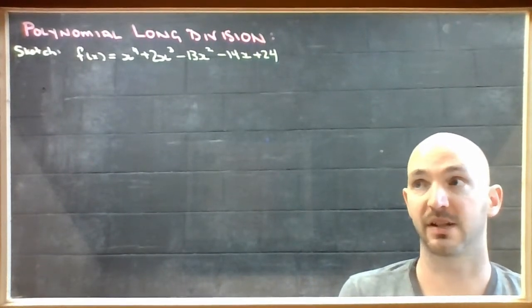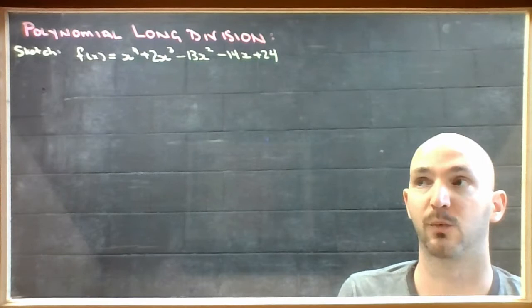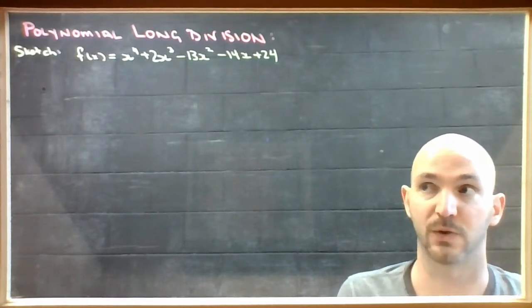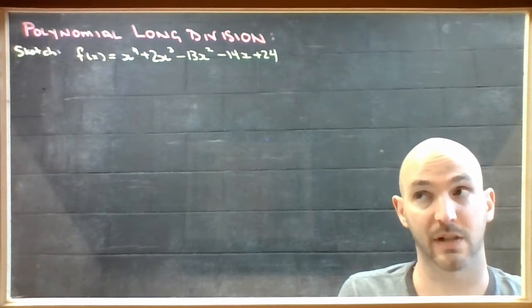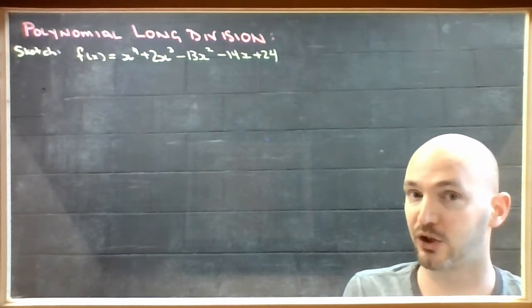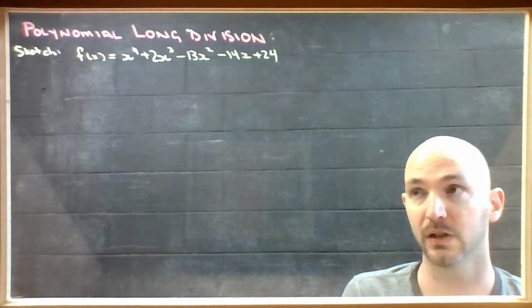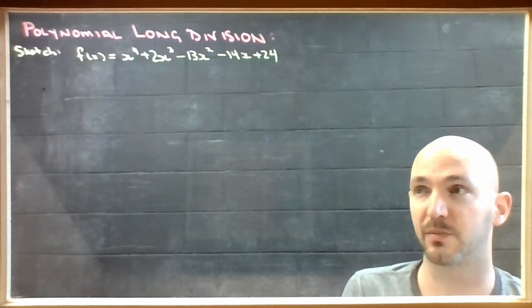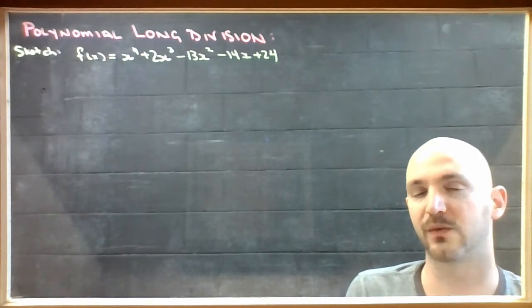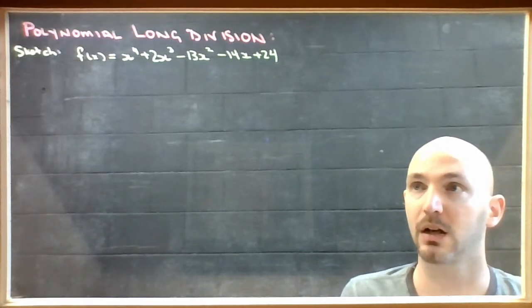We're going to sketch this power 4 function, and we're going to need polynomial long division in order to figure out the x-intercepts. And if you can sketch a power 4 this way, then you can sketch a cubic. It'll just be one step fewer. If you can do this, you can do it to a power 5 or a power 6 or a power 7, whatever it is, as long as you can find enough x-intercepts to make it work.